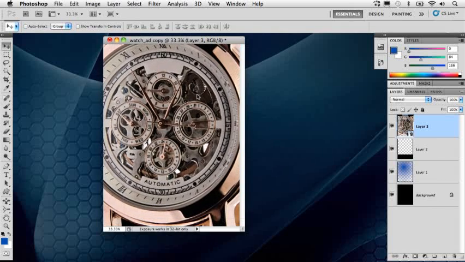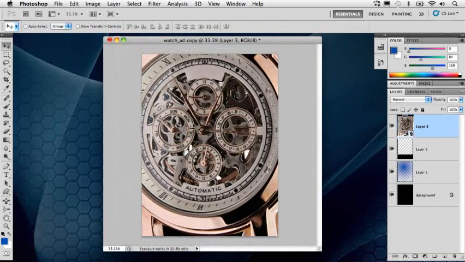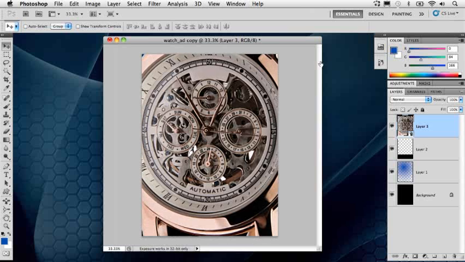So I'm going to use this watch in two different ways. I'm actually going to use it as a background element, because you always see those watch ads. They've got a kind of screened back version of the actual product in the background, and then the actual product itself in the foreground. So we're going to use two versions of this watch. I'm going to leave this one really big in the background, and then just go into the Layers panel and make a duplicate of that layer. Or you can press Command or Control J, which does the same thing.